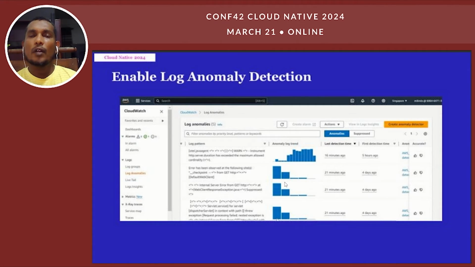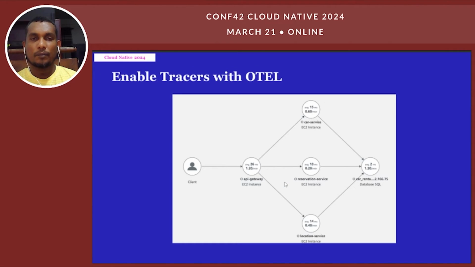So with log anomaly detection, the AI is able to understand the baseline, what the existing errors are, and what is currently happening, and baseline your state. After that, if new errors, new issues, or new behavior changes start happening, it's able to alert you. So log anomaly detection is a very powerful concept, which you should definitely enable, and it will provide you value as you go through your observability.